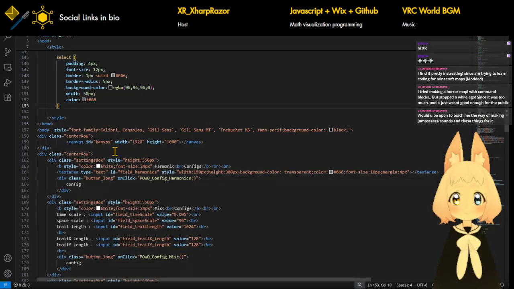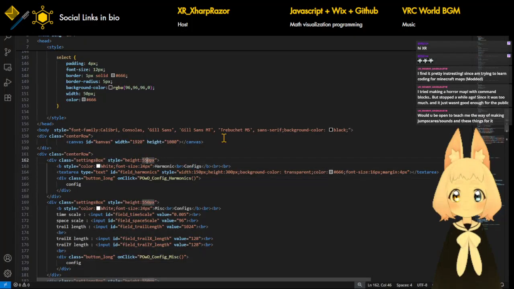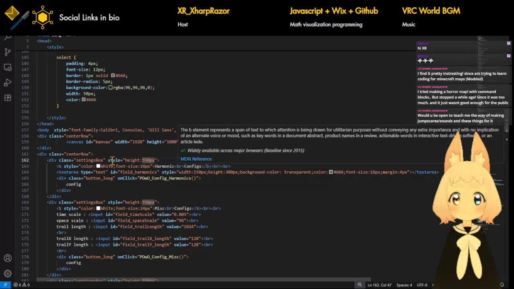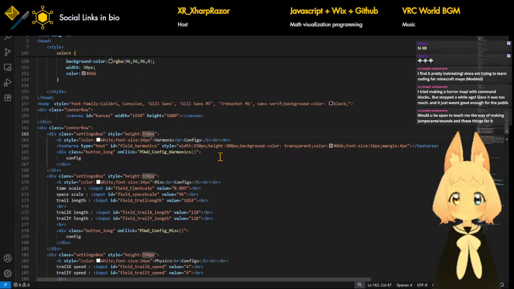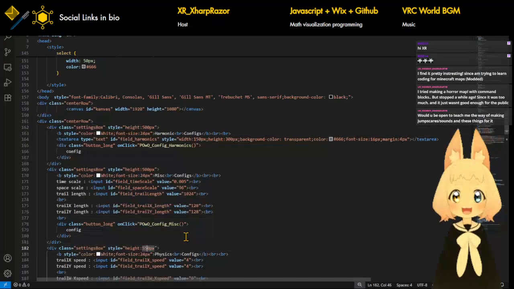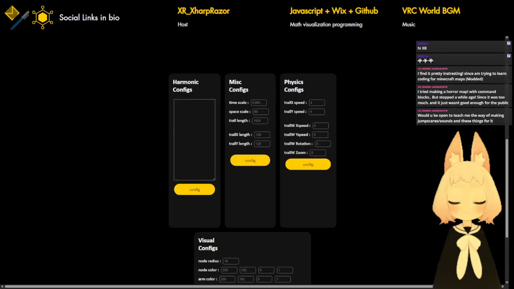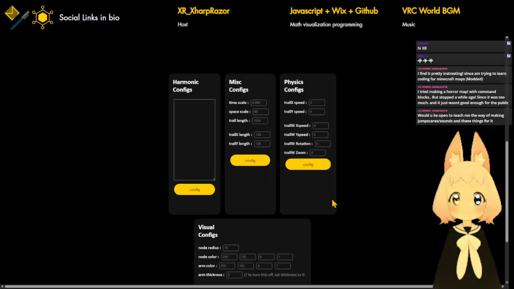Okay. 550. I believe we can go with 500 right now. Same go with this one, and then the same goes with that one. Hit save. Yeah, something like that.